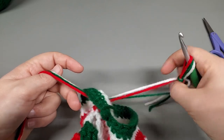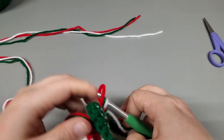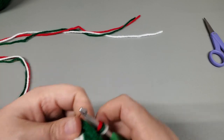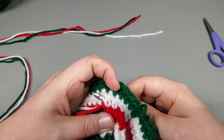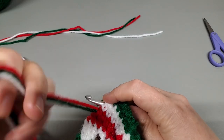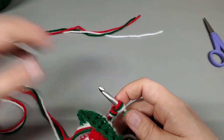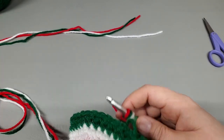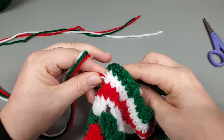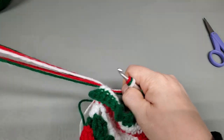All of that. Tighten up that slip knot. And now what I'm going to do is go back in right above there, and pull these tails through. Right above there. And I just want to get these tails through here, through this hole. There we go. Okay, now pull all that length you got.